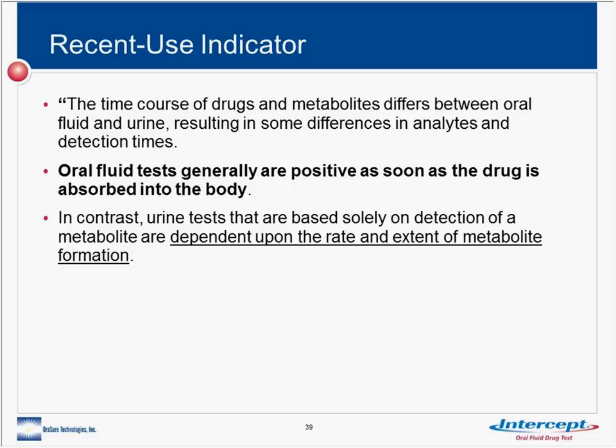That's detectable after an individual has taken the drug. With urine, you're probably looking at a process before it's detectable in a urine sample. I've heard a little bit more, I've heard a little bit less. With an oral test, though, the general consensus is that recent use indication begins almost immediately after a person has used drugs. So if somebody comes back from lunch smelling of marijuana, you're going to be able to test them, and if they really did use marijuana, it's probably going to show up in their system by the time you collect that oral fluid sample.